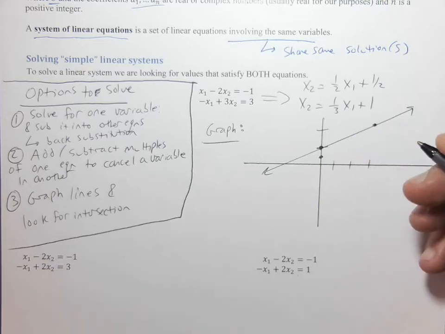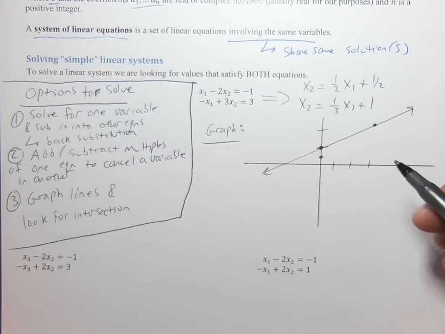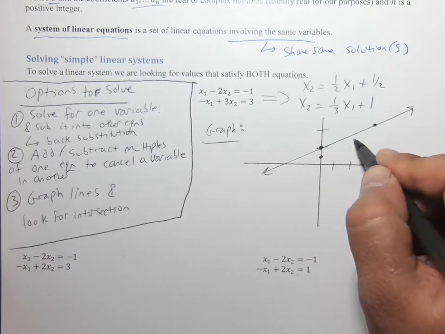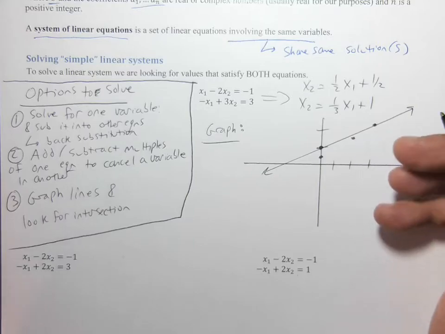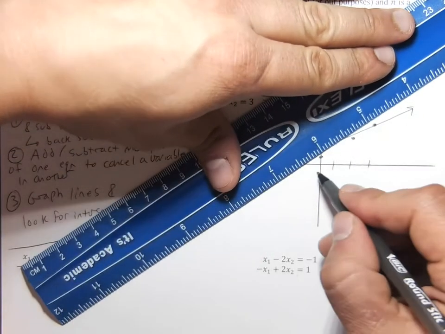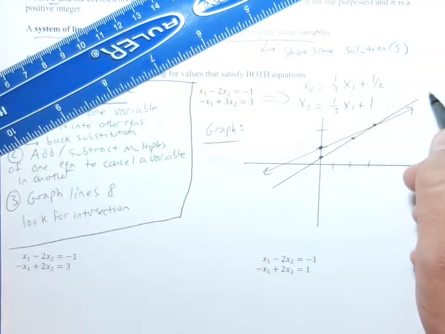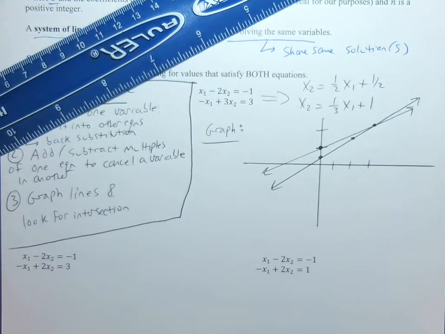It didn't quite work out the way I'd like it to. Yeah, it's just not working out very well because I didn't draw this very well, unfortunately. But up 1 over 2 could look something like this. I'm going to try to fudge it a little bit so that it works out a little bit better. And so if we graph the second line, it should look like that. So, ignore the way I kind of fudged that a little bit.